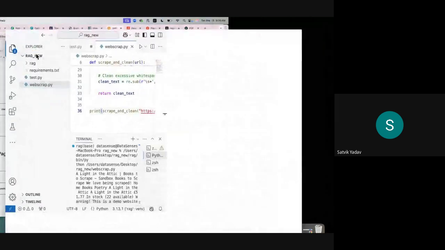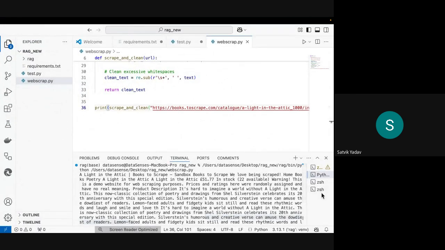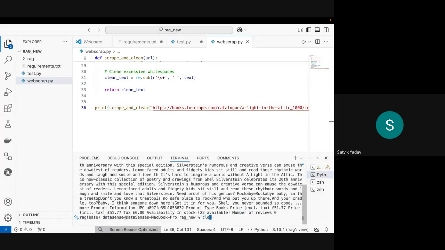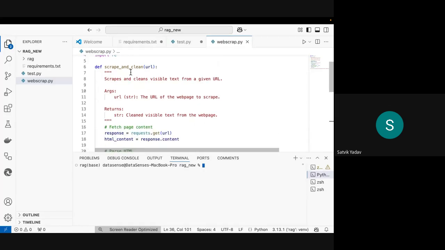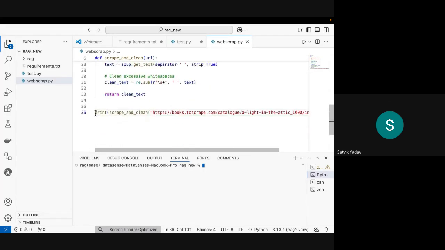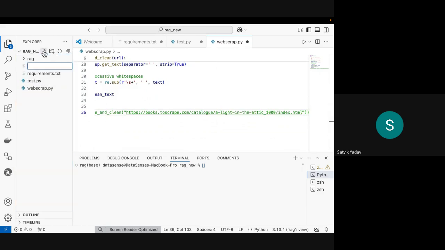So what I will do, I've created this webscript.py file. I have a function in it called scrape and clean, and it gives me the data. So I'll create a main.py file, or you can call it rag.py, whatever you want.